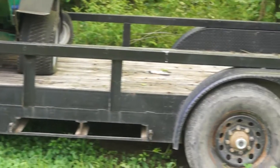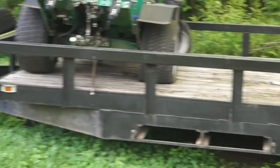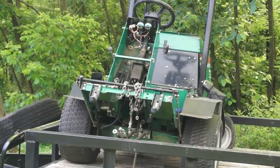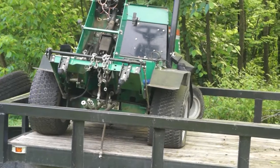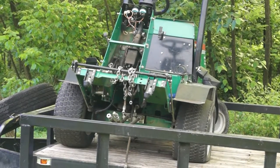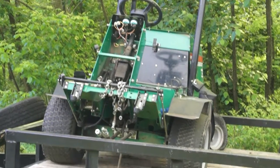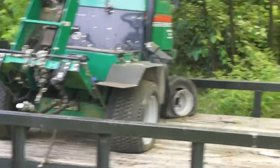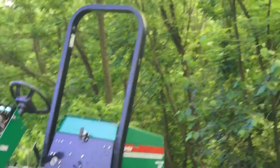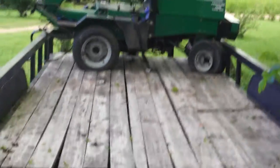I've got a heavy-duty dual axle 16-foot trailer for sale located in Knoll, Missouri. I also have a Ransom's 728D Frontline mower that was bought brand new by a park service — they used this one to take parts off. The motor only has 700 hours and just needs parts replaced that were taken off to service other mowers. There are Ransom dealers still around, so getting parts is no problem. Both the trailer and the mower are for sale.